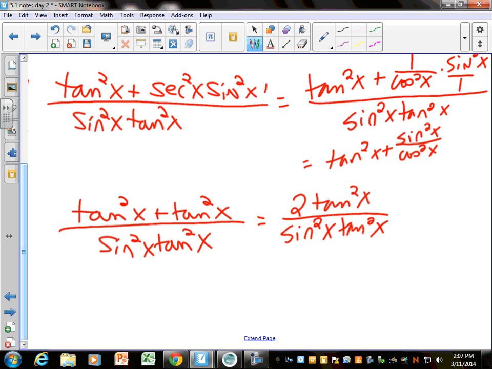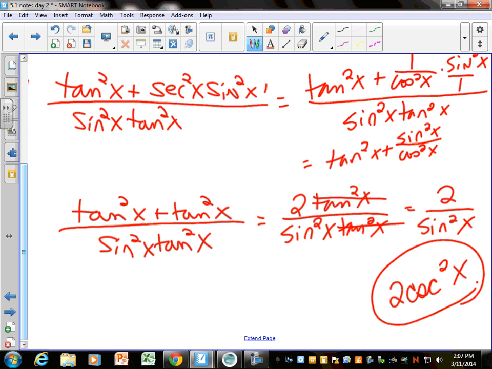And look what happened. We took this addition that we couldn't separate, and we turned it into multiplication. Can I break up multiplication? Yeah. And people always get thrown off by this too. They want to cross this 2 out here, but this is like having 2 tangents up here and 2 tangents down here, or like x squared over x squared. Do you agree that I can just cross out that tangent altogether? So I'm left with 2 over sine squared x. And yet again, the theme of the day, bring it up, 2 cosecant squared x is the answer.